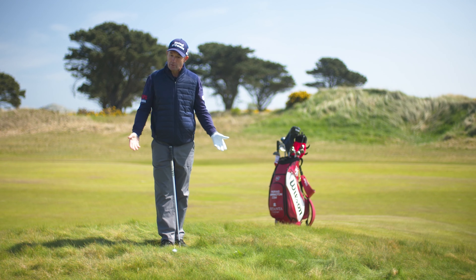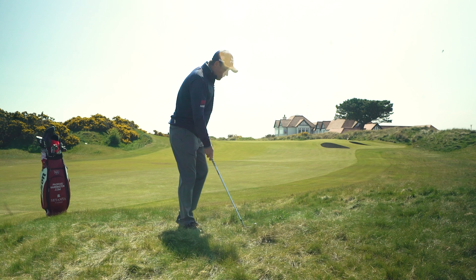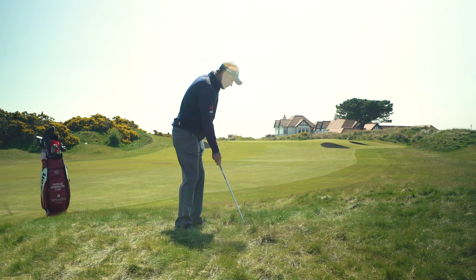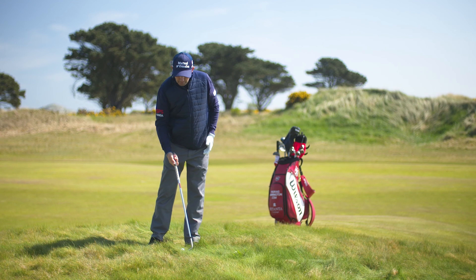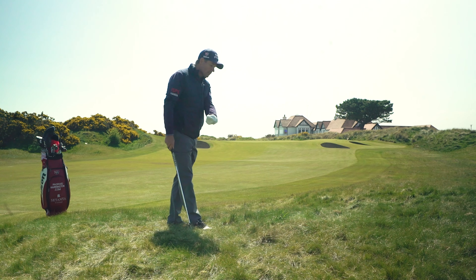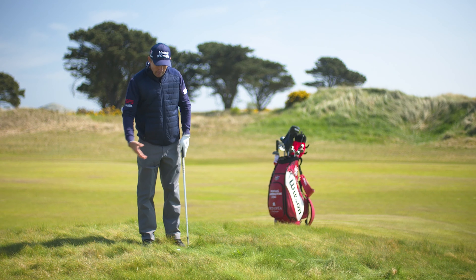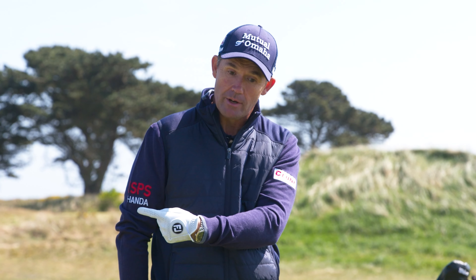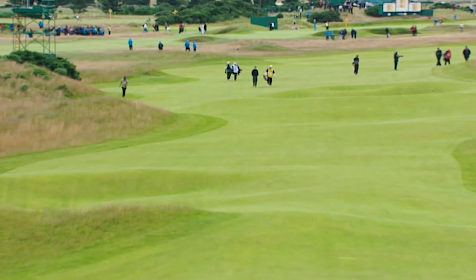The golf ball sitting on top looks like a good lie, but the grass is growing away from my target. If I try to hit it, I'm going to catch all the grass before the ball — that's actually quite a heavy lie. If the grass is going with you, I could hit a three-wood, but going against the grain I'd do well to hit an eight or nine iron. If it's pale, it's lying with you, the ball will come out fast — and that's the same whether you're hitting a chip shot or a fairway shot.